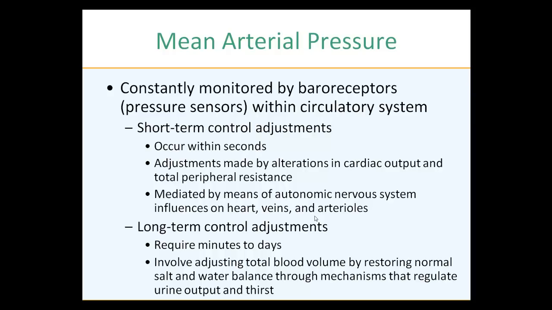So you want to regulate that pressure, and we have short-term adjustments that occur within seconds, right? Immediate. The adjustment will be alteration of the cardiac output and the total peripheral resistance, all of these things will happen immediately. Now the long-term effect will take the blood volume. You will start to regulate your blood volume. You will secrete some hormones like vasopressin or angiotensin. How the angiotensin comes, we'll talk about when we get to fluid control, after we learn about kidney physiology. All of that will be aimed at reducing the total volume. So you can reduce or increase the blood pressure by manipulating either the vessels or the cardiac output, and that happens immediately, or by something that takes more time, playing with the water balance and the urine output in an effort to control the total blood volume, and therefore regulate your blood pressure, but that will take longer, of course.